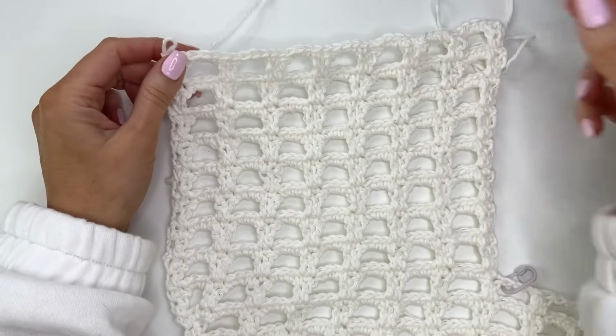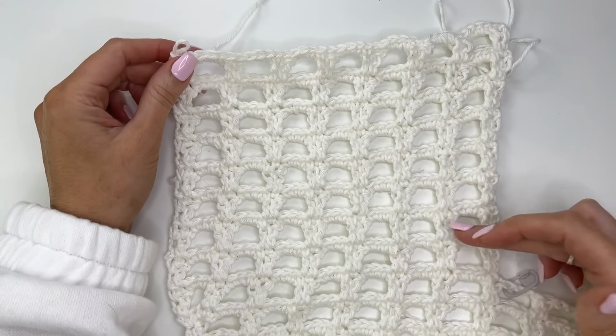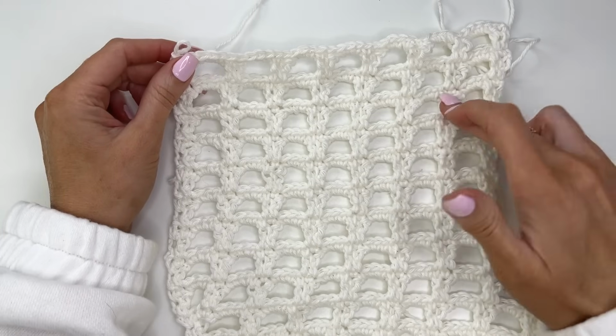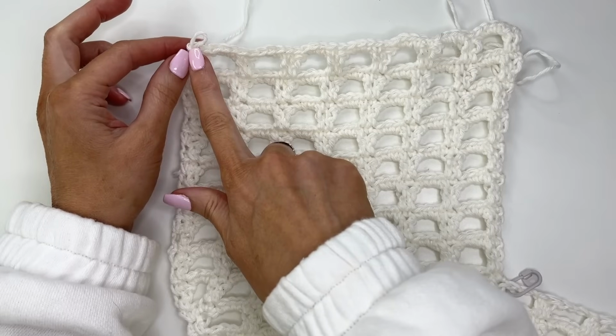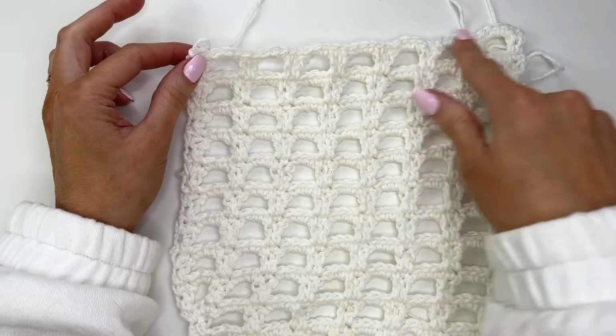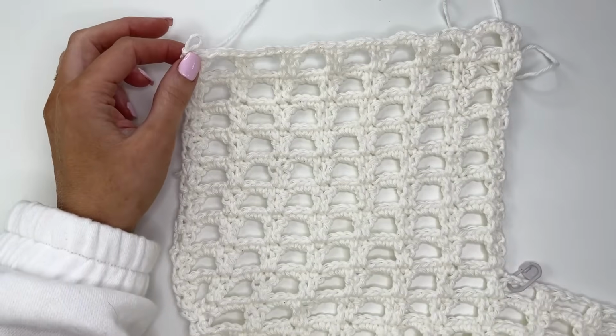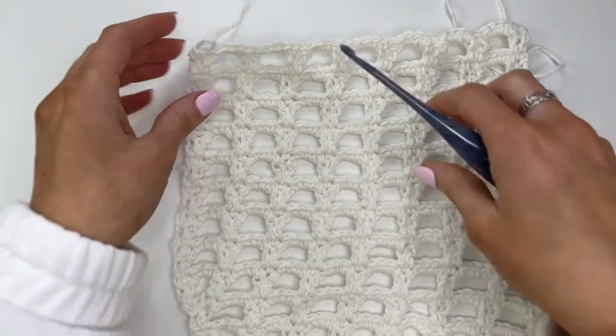Okay, so I've worked up my front panel. So I've got 1, 2, 3, 4, 6, 8, 10, 12, 14, 16. And then I came back across with a row of single crochet. So we actually have 17 because this will be our base row for the band. We need to make sure we have those single crochets to slip stitch into.